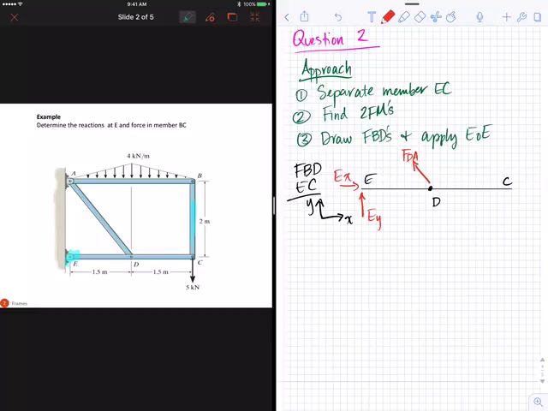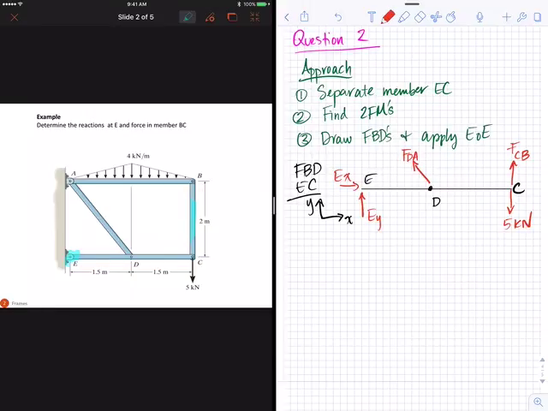And then at point C, we have two things happening. I'm going to scooch this label over. We have the external force being applied, the 5 kilonewtons down. And then we have whatever is happening due to member BC, which is also a two-force member, or CB. It doesn't matter, either way. All right, so we definitely have too many unknowns to be able to solve this with the equations of equilibrium. So let's see if we can get rid of some of them.